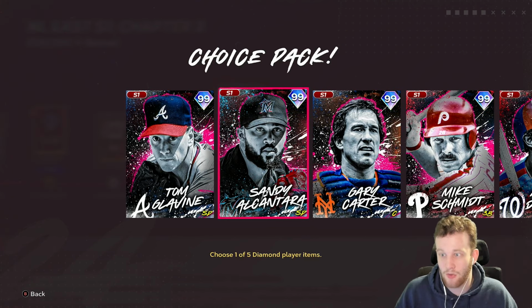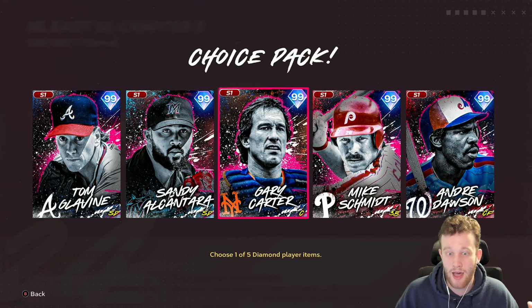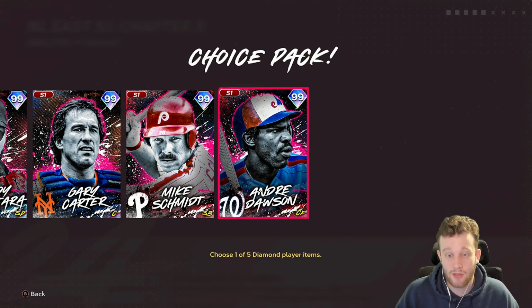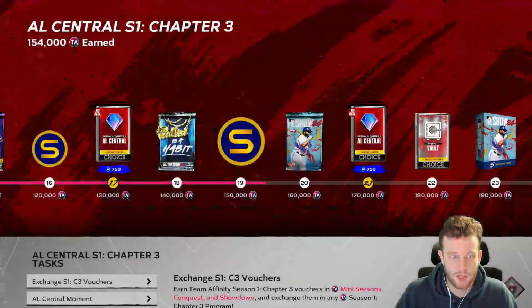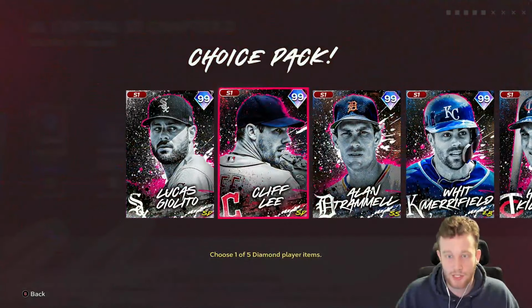Basically, Sandy is the only guy eligible for the event out of this. So if you're looking at it from an event perspective, it doesn't really matter after Sandy, but just how good they are, I would take Glavin second, Carter third, Dawson fourth, and Mike Schmidt fifth. So that's the division. That's the order I go in that division.